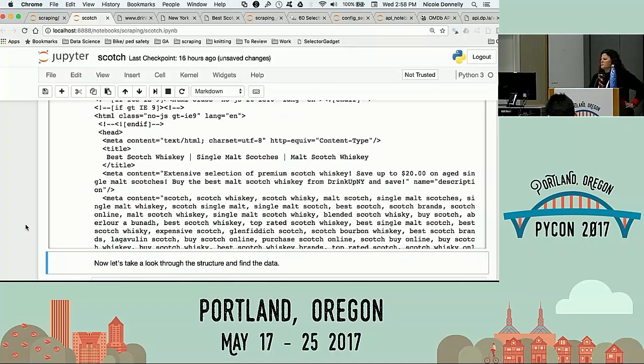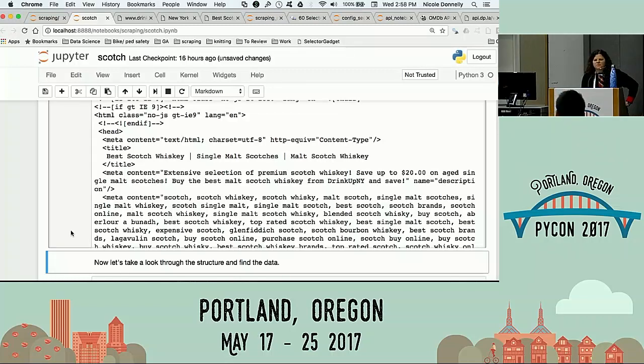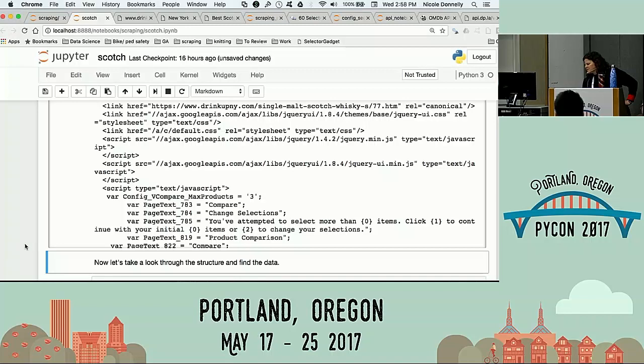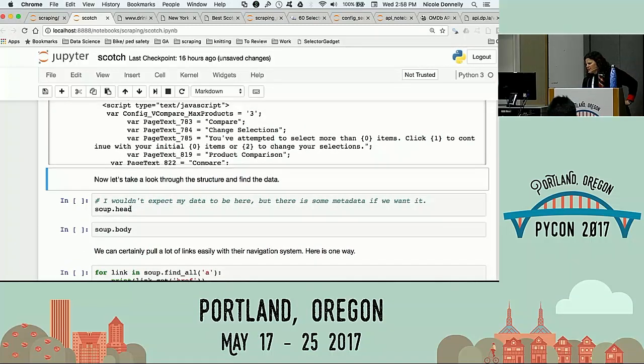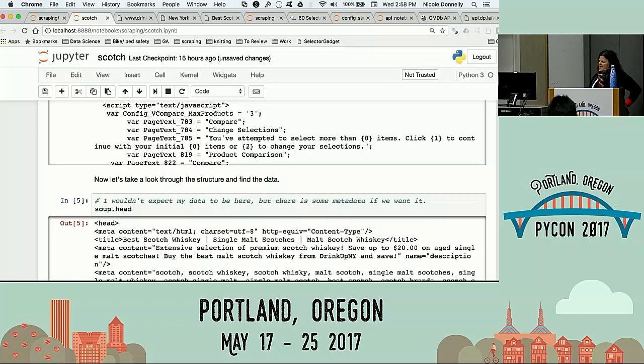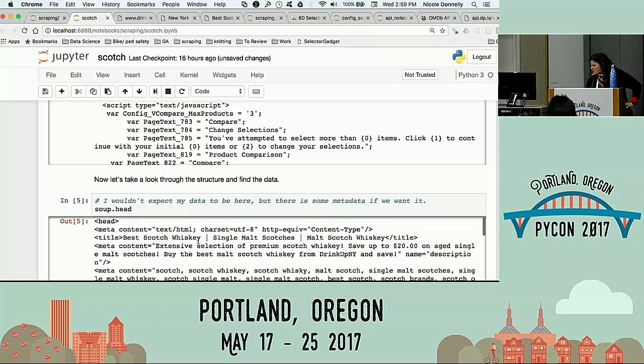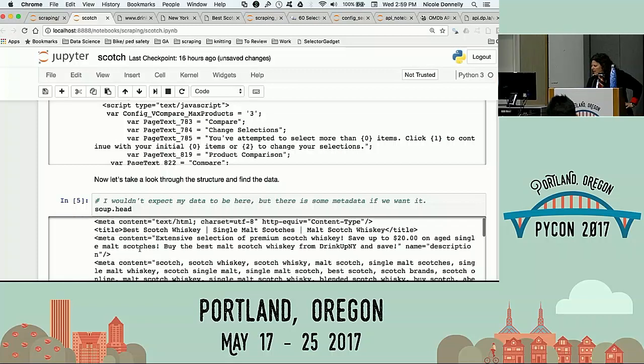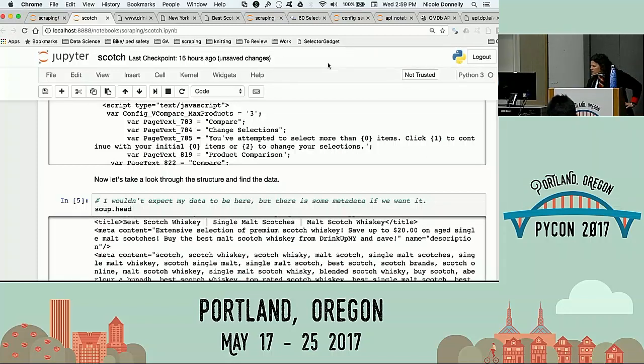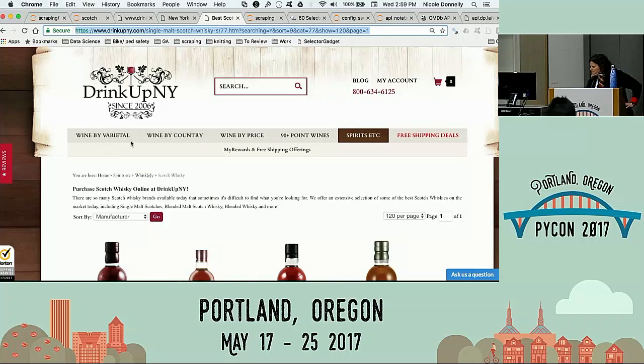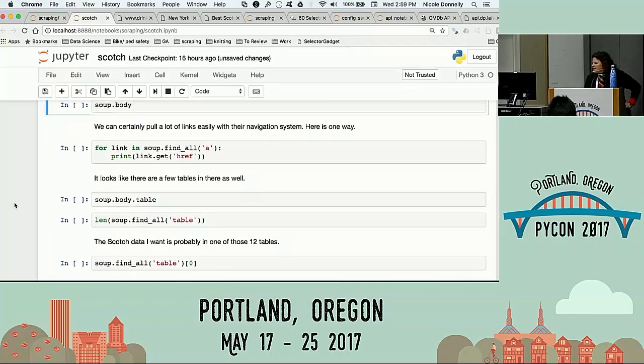If you have ambitions for web crawling, this is probably a good site to hit since we don't see anything saying we can't, and they have that great menu structure, which you'll start seeing here in all these links. So let's start looking at some of the data. So head is a tag we have. I wouldn't expect my data to live in the head of a page unless somebody was writing funny pages. So here we can see we have different metadata. We have the title, we have the information here, which corresponds to the information we are seeing up here in our page. And fine. All right, nothing too exciting there.